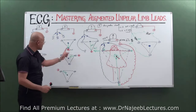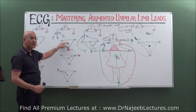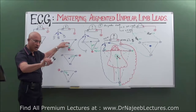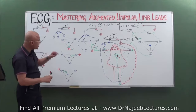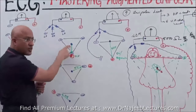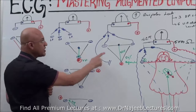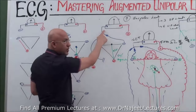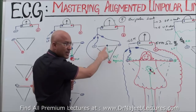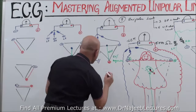So this view is for the top, towards the top. But actually you are at the bottom of the heart. That is what I want you to remember, not the other thing. Okay? Then Goldberger. So this is now gold. This was Wilson central terminal with what is this? Wilson indifferent electrode. What is this? This is Goldberger central terminal and this is Goldberger indifferent electrode. Clear? Then he modified with every arrangement.